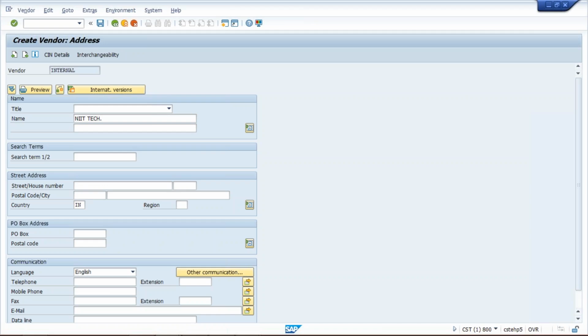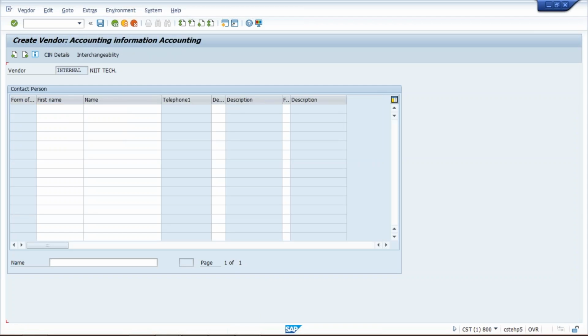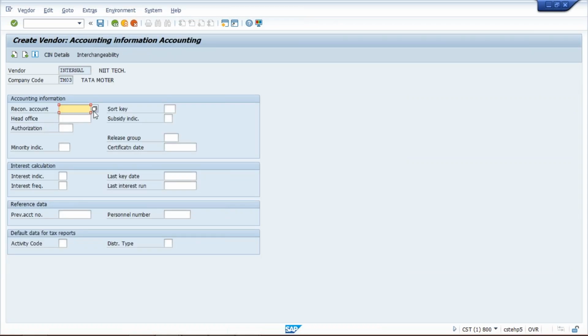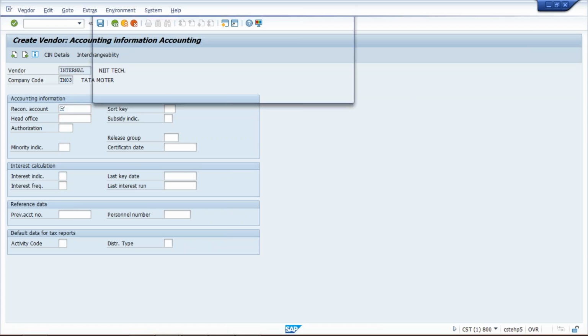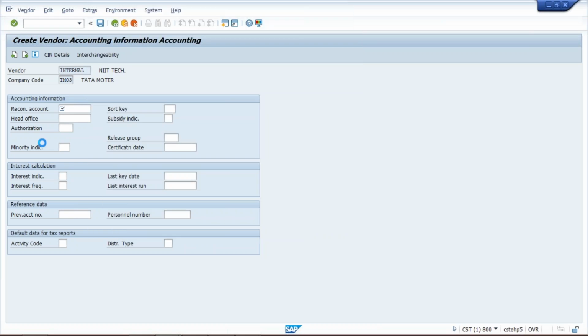Press enter. These details we are not going to give, only the mandatory things. The reconciliation account is a mandatory setting. Wherever this checkbox kind of symbol is there, that field is mandatory, so you must enter some details here. That is the account payable reconciliation account 2000 that I am going to give here. The remaining fields are not mandatory, so I have not given them. Save it, Control S.